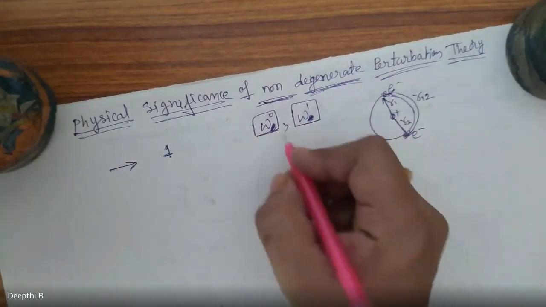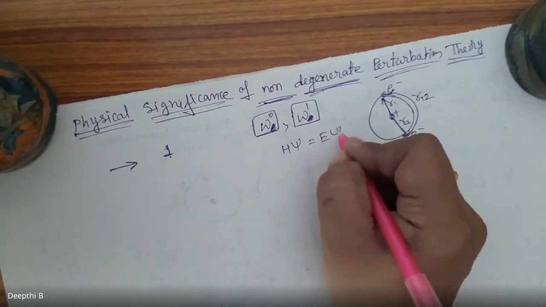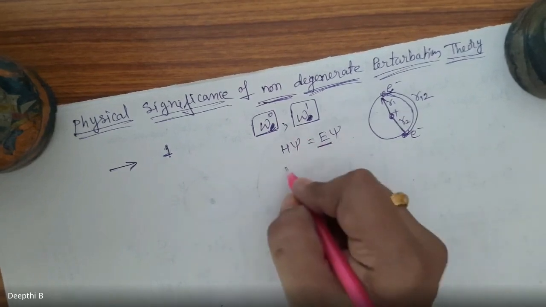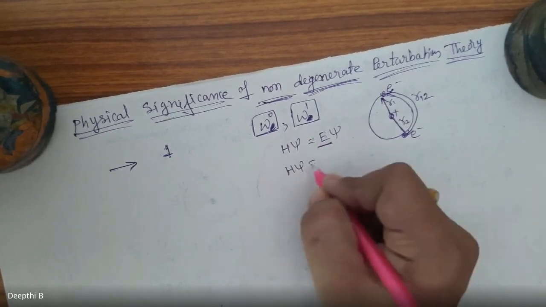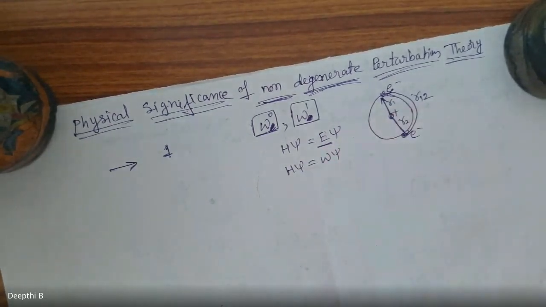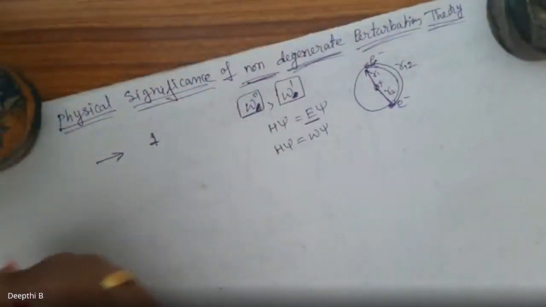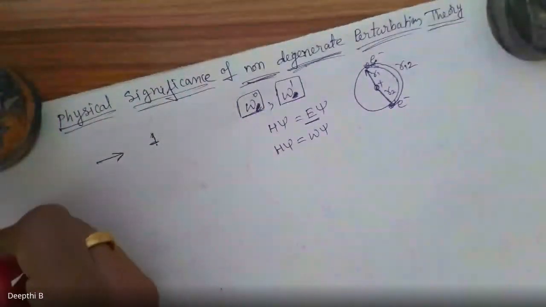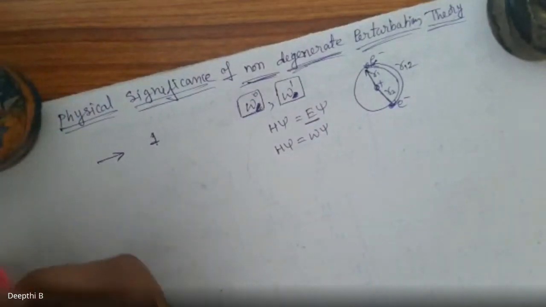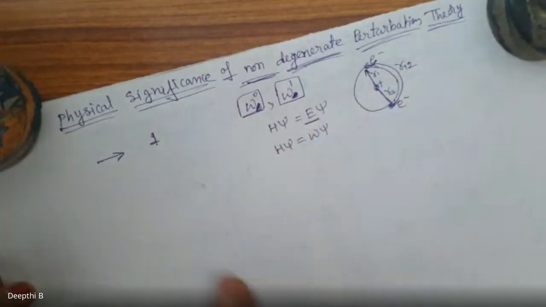You know the Schrodinger wave equation, H psi is equal to E psi. But in place of E, here we are taking W. So H psi is equal to W psi. Both are the same, just the symbol is changed here. So don't be confused, students. Now we first calculate the potential energy, then the total energy, then the perturbed term and unperturbed term we will calculate separately.